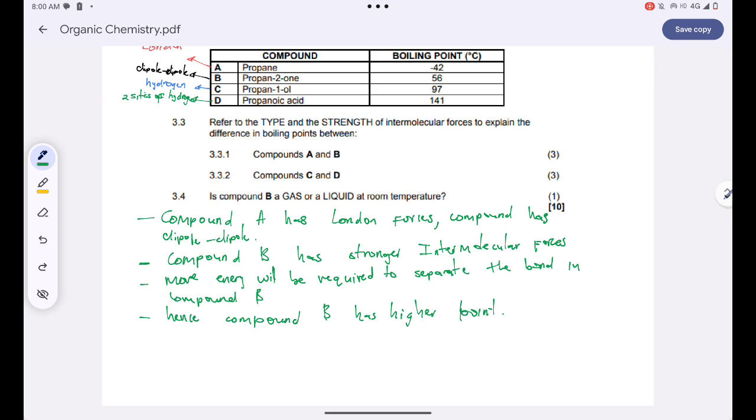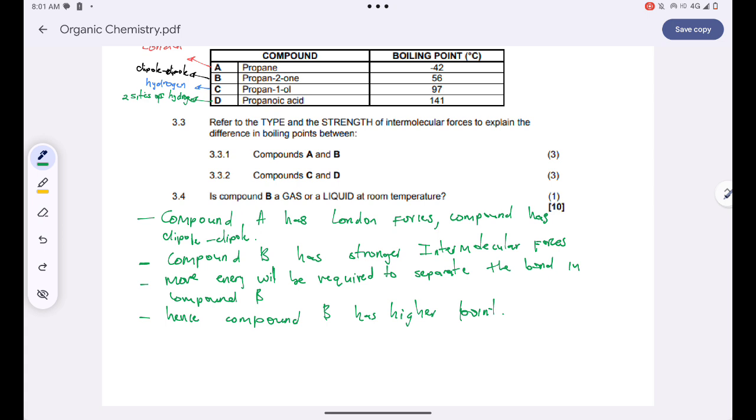Whenever, guys, you compare two molecules, you must first talk about the difference. Here the difference was the type of intermolecular forces that exist between these molecules. Secondly, do state which compound between the two has stronger intermolecular forces, and then you'll talk about the energy. After talking about energy, you'll therefore conclude based on the question. In this question, we are investigating boiling point. So the last point will have to be about the boiling point.